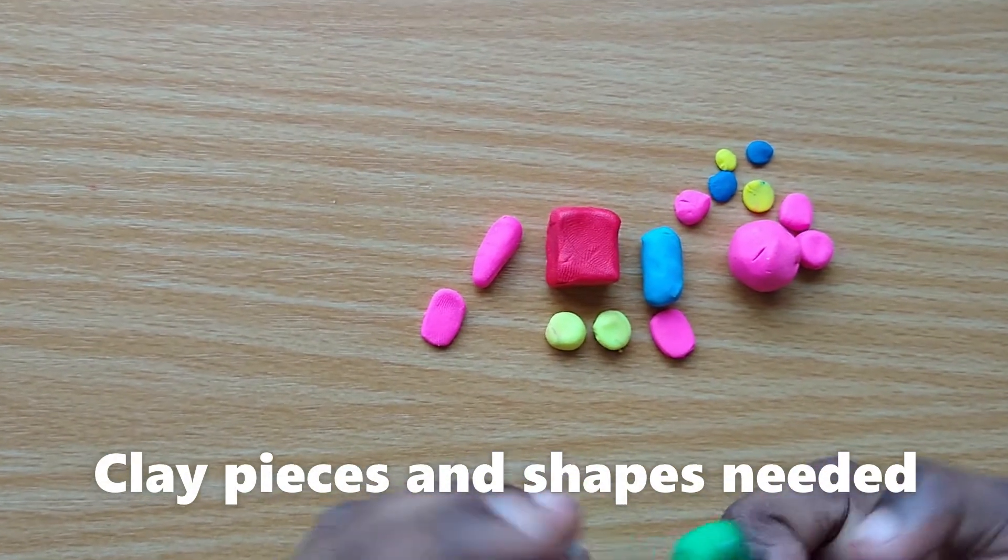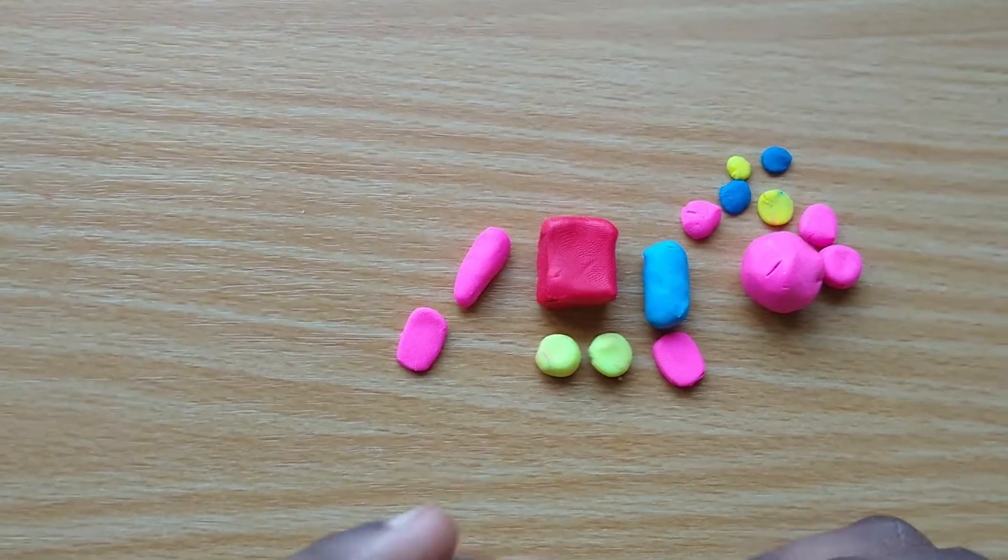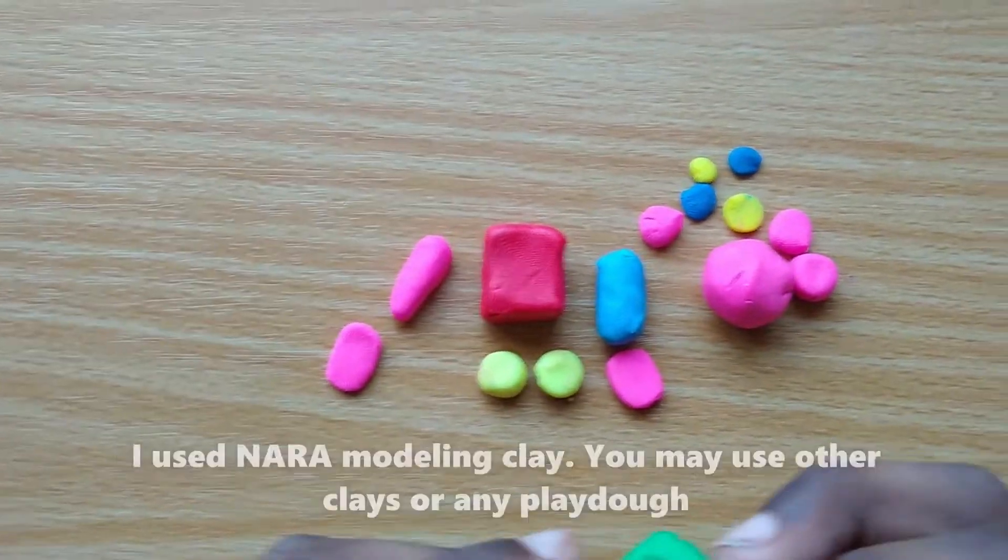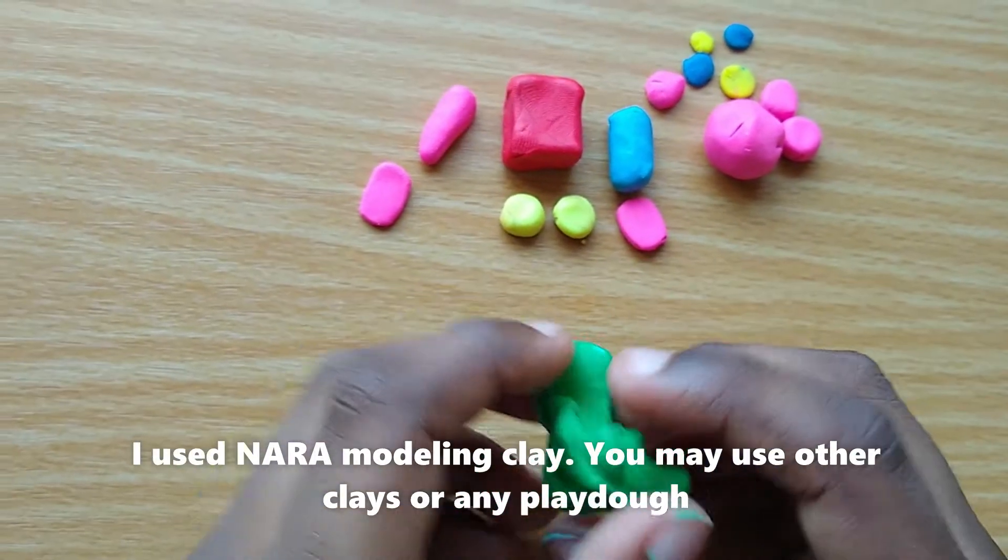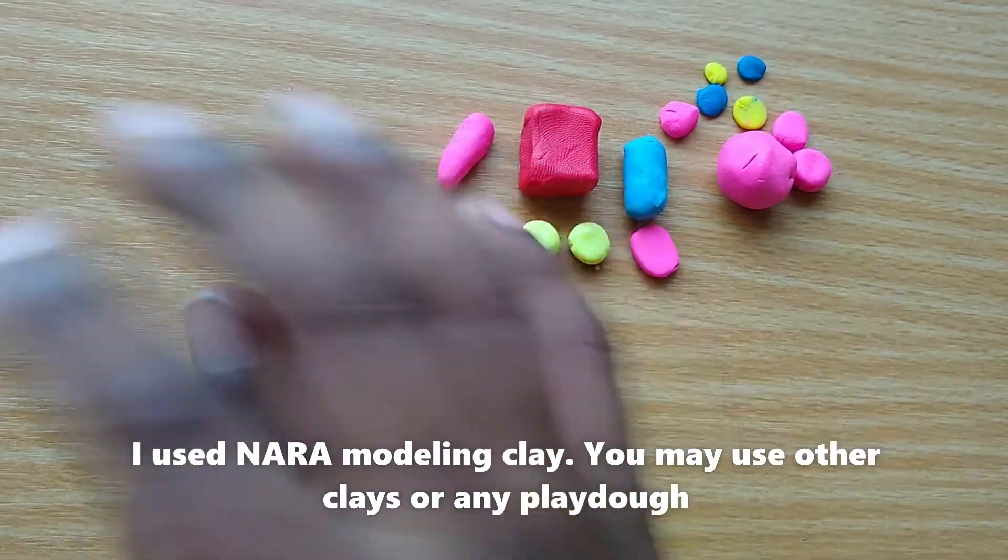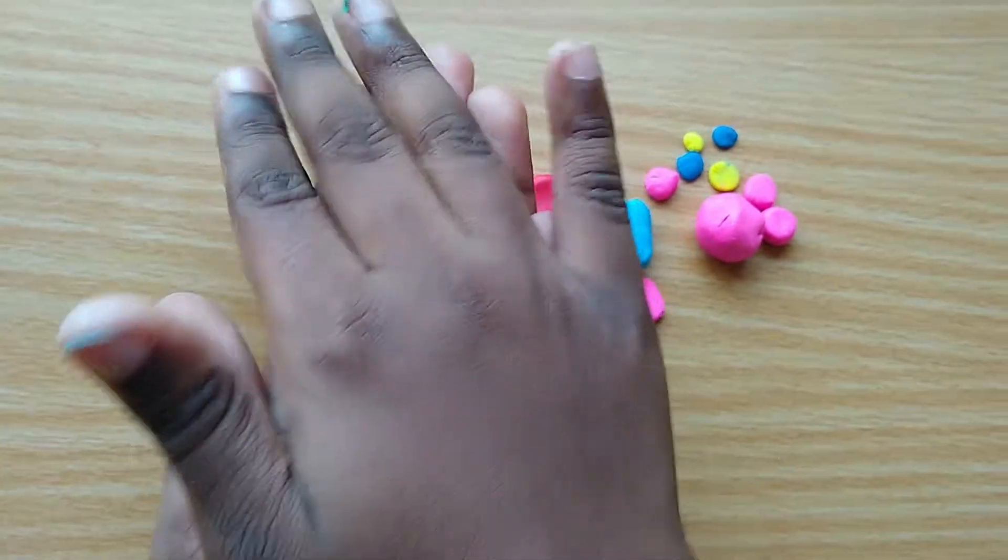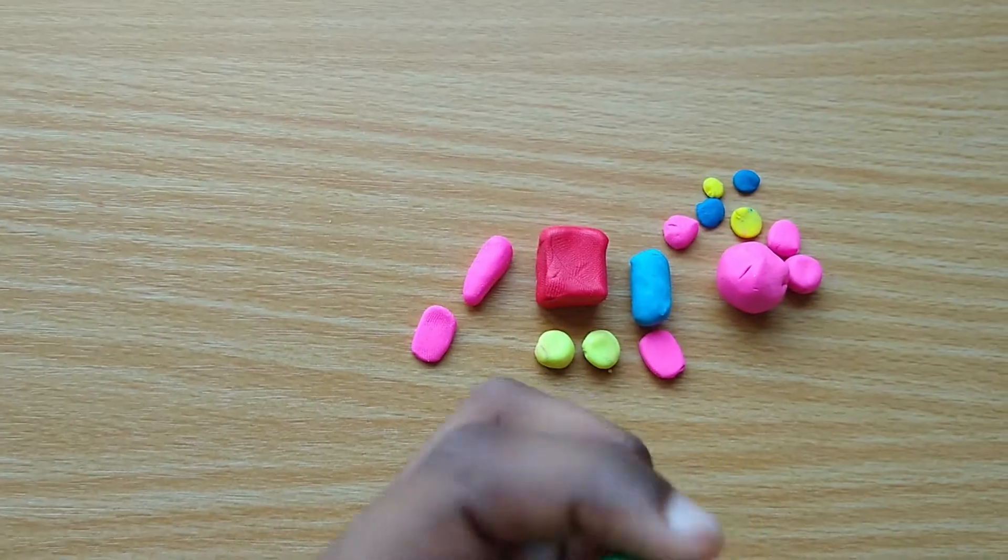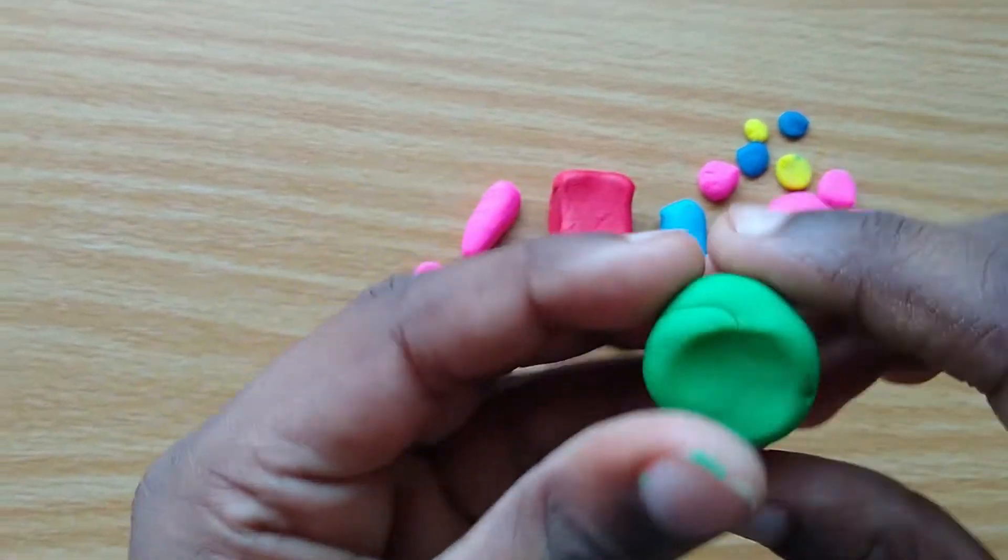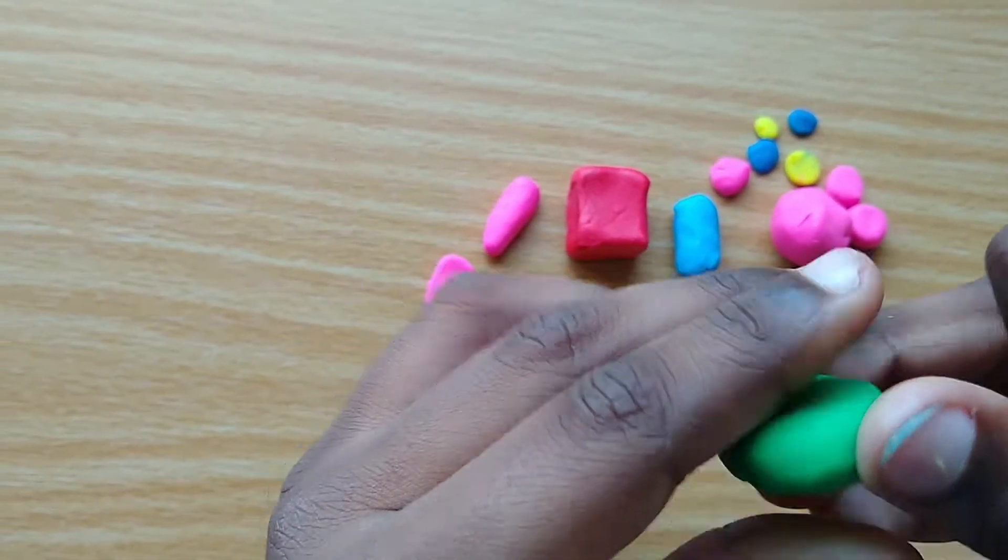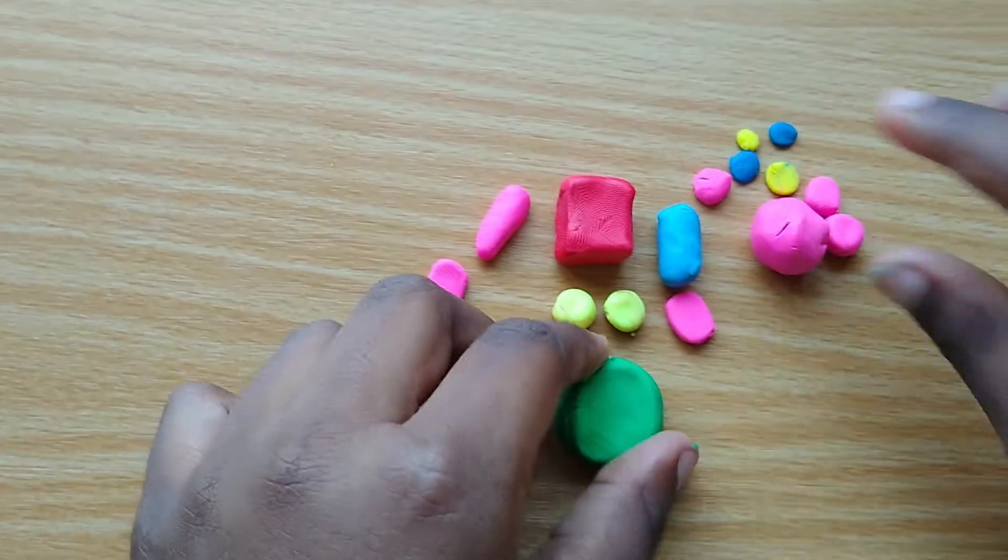Let's just get right into it. You take a piece of clay, it doesn't have to be green. This is a stand. You put it in the middle of your palm and put the other palm over it, then rotate it in a circle and flatten it so it becomes a stand.